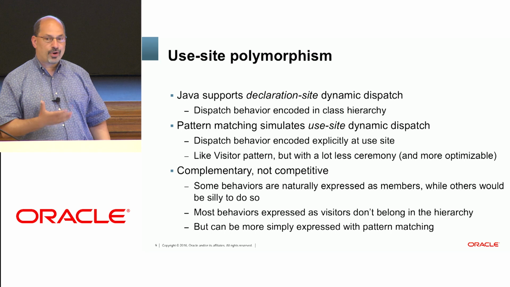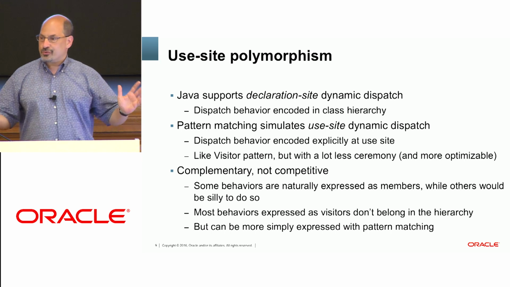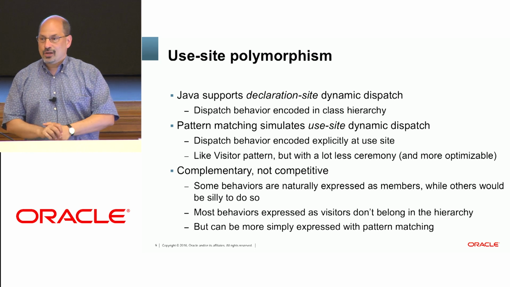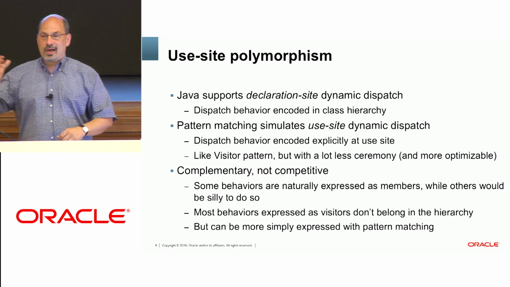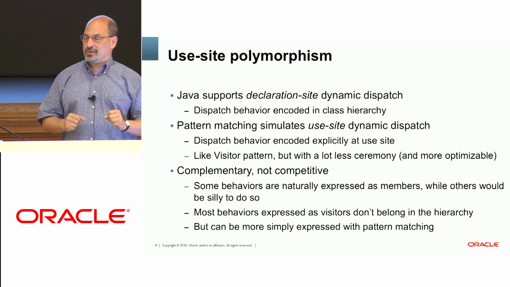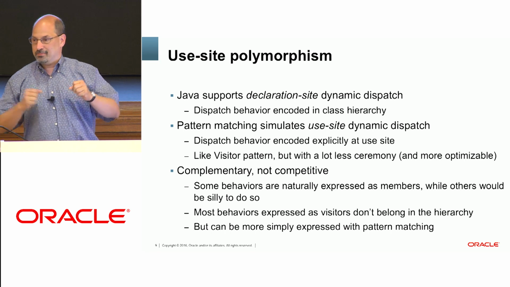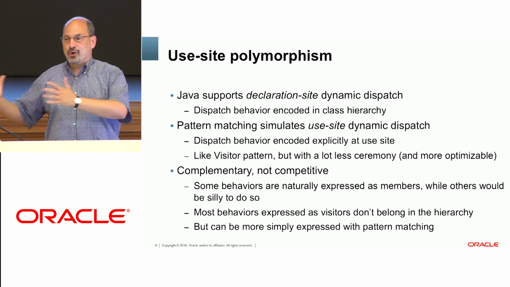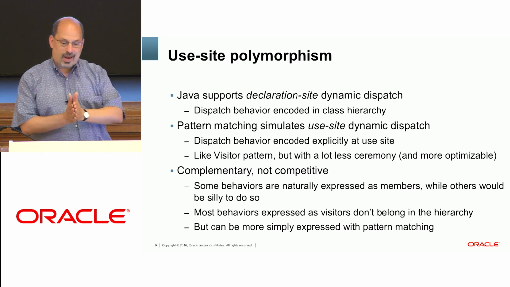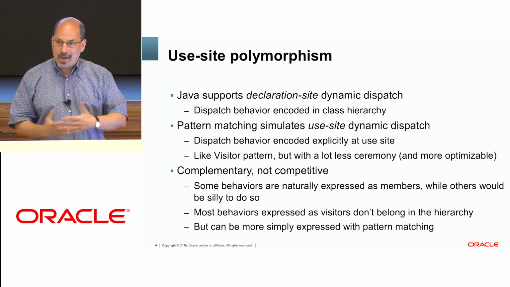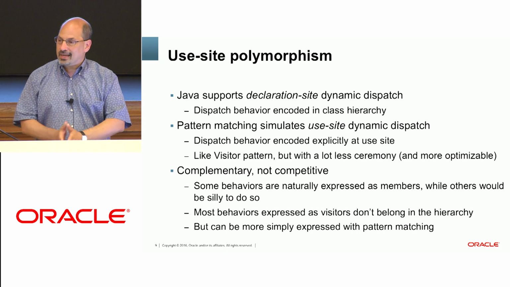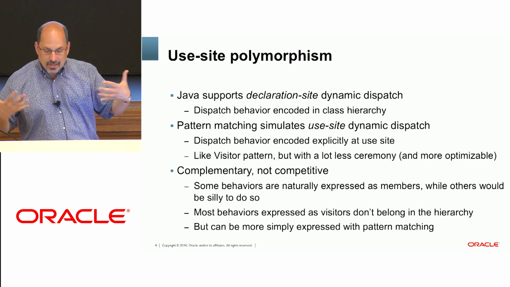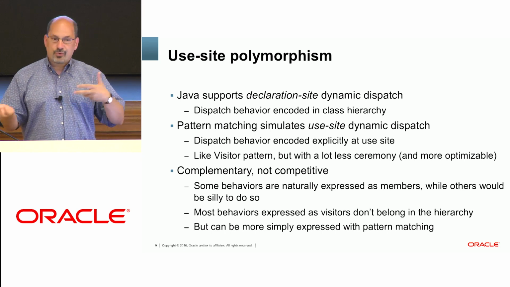but there are also operations that we tend to do on trees that aren't necessarily sensible to actually put in the hierarchy themselves, right? So, if I wanted to answer the question, do I have a subnode which evaluates to 42, that would be a stupid kind of thing to try to pollute my hierarchy with. Other languages approach polymorphism from the other direction, from the use site direction, where pattern matching is a way of simulating dynamic dispatch by saying, here are all the cases I care about in one place. And these 2 things complement each other. It's not like one is right and one is wrong.